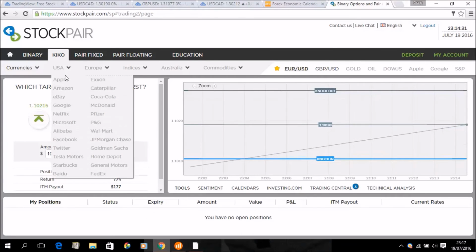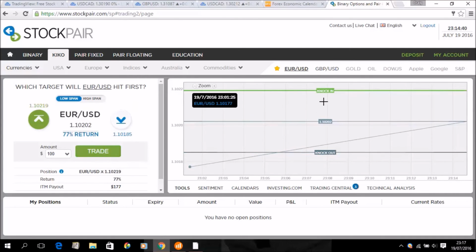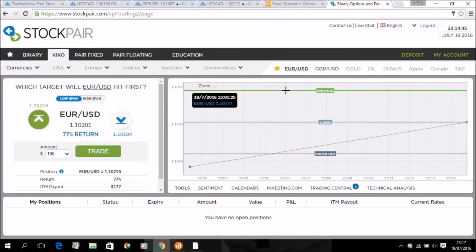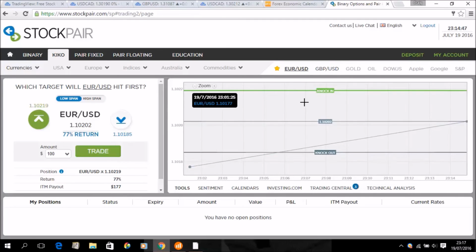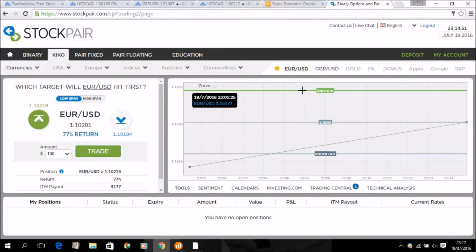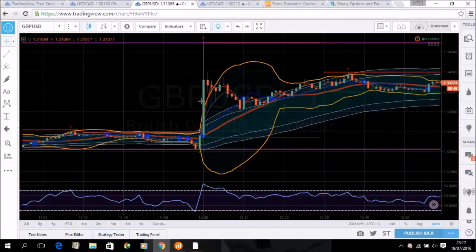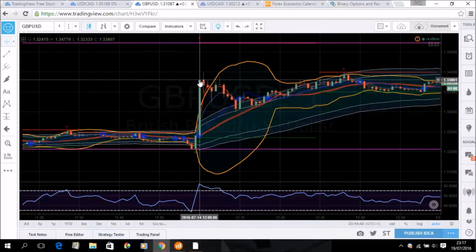Again, if you prefer to use Stockpair, in this case, set the call option, hit trade, and then you're trading for it to hit the upper mark instead of the lower mark. No expiry time, like I say on this. You're just basically saying it's going to hit this price first before it hits this price. If you're going in here, you're easily going to be hitting that mark in Stockpair with it getting up to here easily.